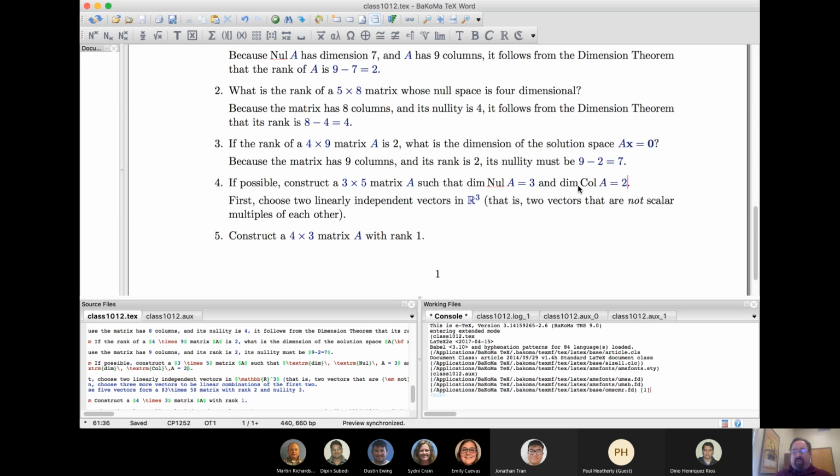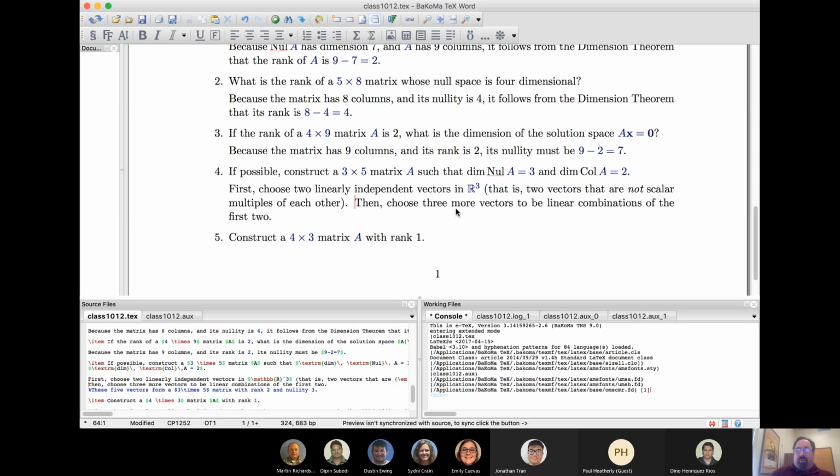But you want to make sure that the rank is exactly 2. So now you have 3 more columns to pick. And the way you do that to satisfy these conditions, choose any more free vectors that are linear combinations of the first 2. So, for example, you could multiply one of your first 2 columns by scalars, or you could add your first 2 columns together or subtract them. Any linear combination you feel like. That would guarantee that there are only 2 linearly independent columns. The remaining 3 columns depend on these 2.